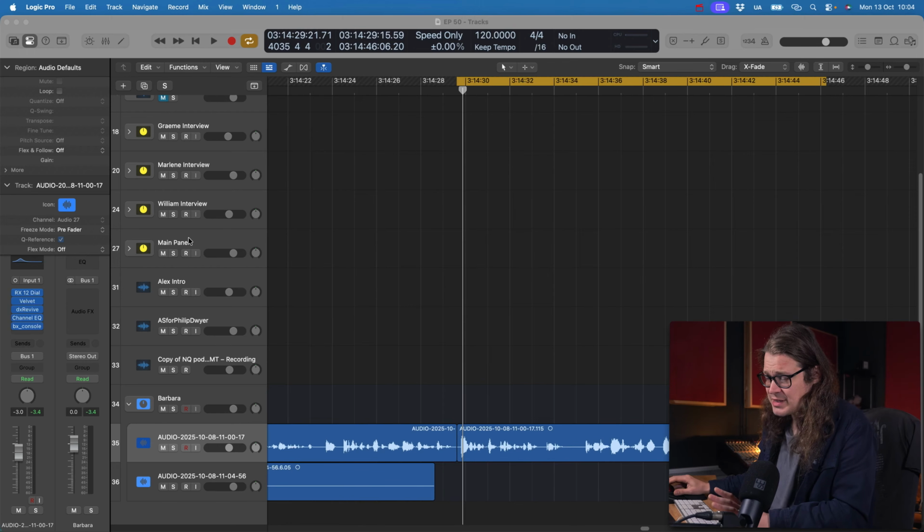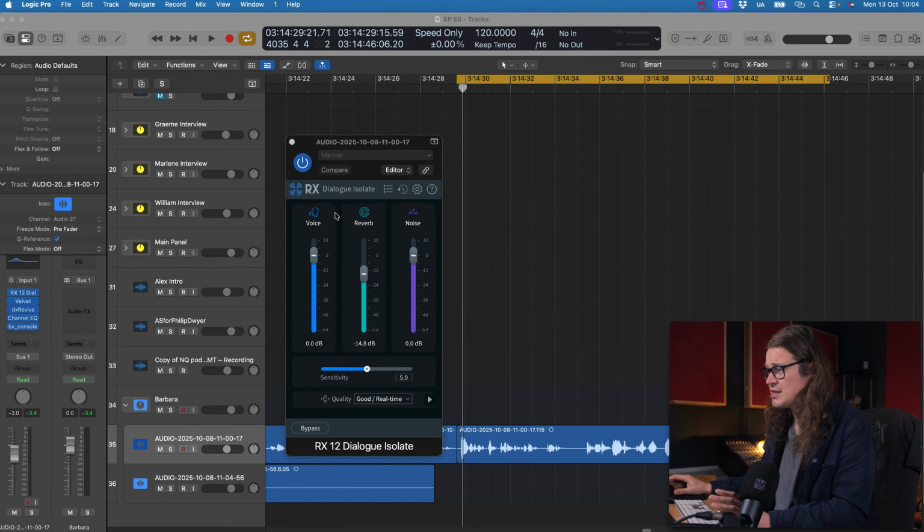Now, this is not using plugins that are free, or really some of them are not even that inexpensive. But this is the process that I've kind of learned over the years, and I want to walk you through it and just look at the exact stages of what each thing is doing. Now, I'm not saying you have to use these exact plugins. These are just the ones that I have that I find work the best. So let's go through them.